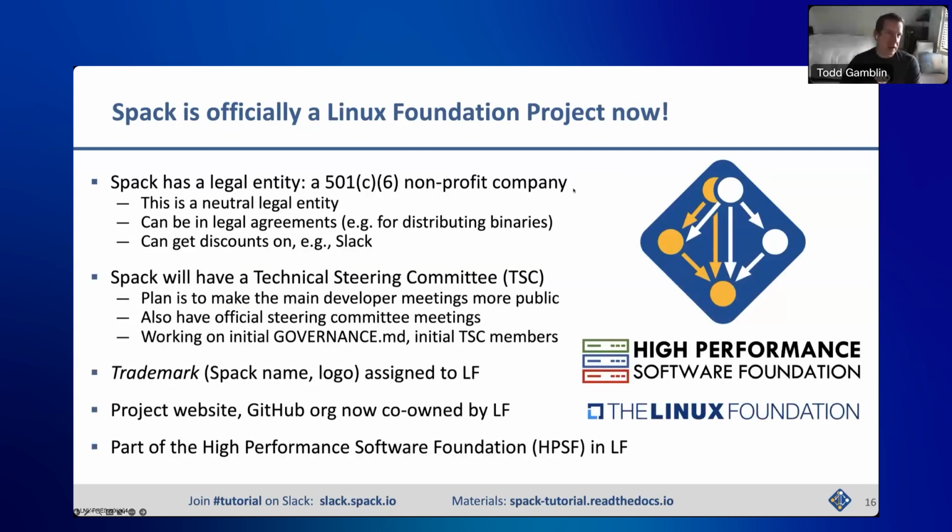We are officially a Linux Foundation project now. So the Spack trademark is not owned by Lawrence Livermore National Laboratory or any of the other contributors. It's owned by Linux Foundation. And what that means essentially is that no one can say, okay, you can't use the Spack name, or we're going to change access to the Spack code. It's open, it's out there, it's for anyone to use. It's licensed Apache 2.0 or MIT, and it even has its own legal entity, so we can have things like legal agreements with people for distributing binaries and stuff like that.